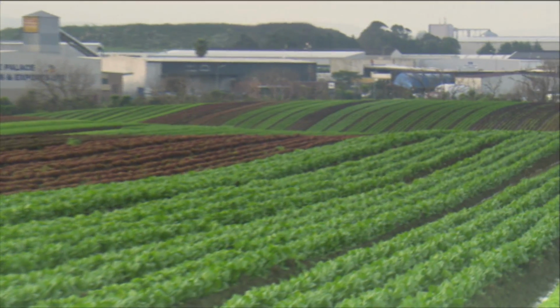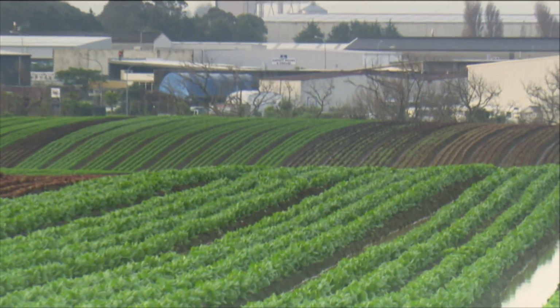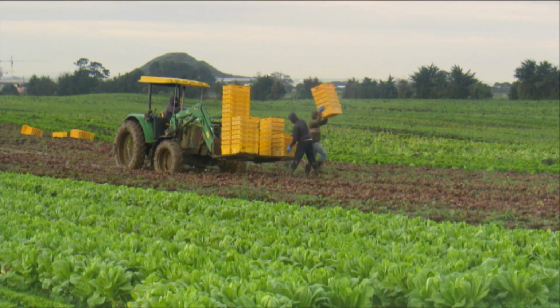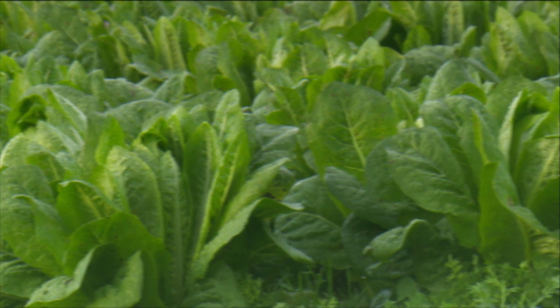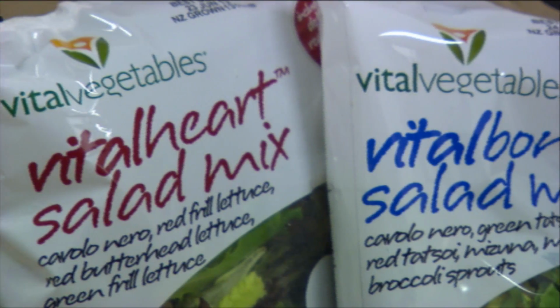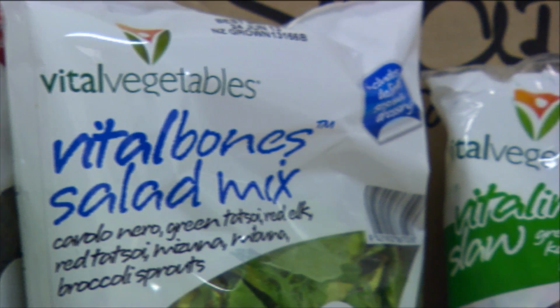It started off about trying to get vegetables with a high nutritious value. And the problem in New Zealand, we say we should be eating 5+ a day of fruit and vegetables. The reality is we're only eating 3. And so the whole idea around Vital Veg was, okay, if people are eating only 3 serves, can we get enough nutrition as if they're eating 5?